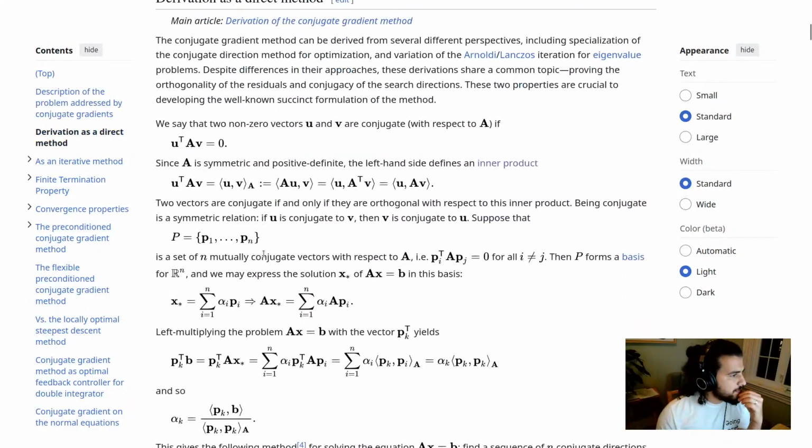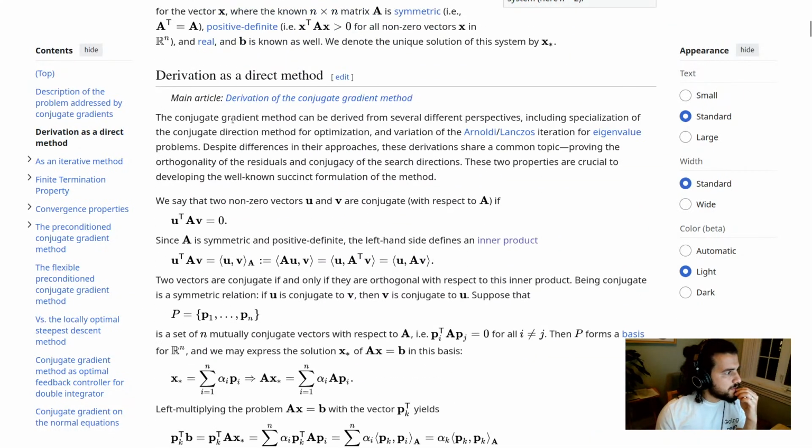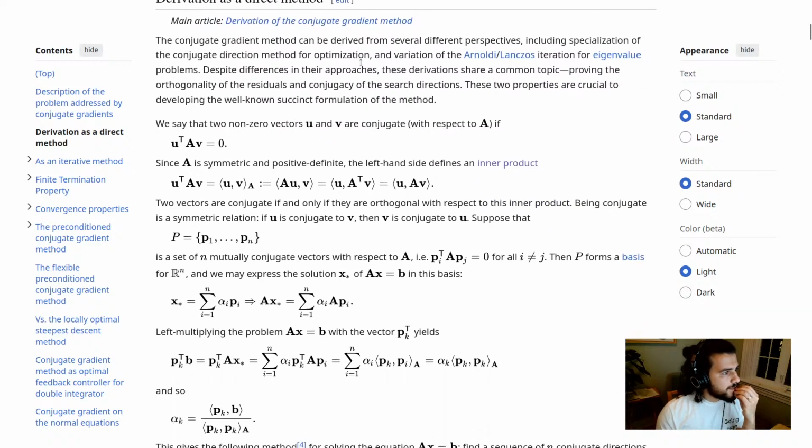Perfect, let's continue. Derivation is a direct method. The conjugate gradient method can be derived from several different perspectives. Okay. Proving the orthogonality of the residual and conjugacy of the search direction.